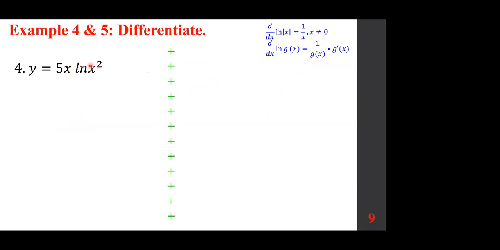To do this, you can use a product rule just the way it is, but it is easier if you rewrite this by putting the 2 in front as 2 ln x. So if we change this to 2 ln x, everybody, now we have 10x times ln x. We have a choice of saying it's 10x times ln x and do the math, or we can just ignore the 10 as a multiplier. Eventually, we have to factor it out. Either way is fine.